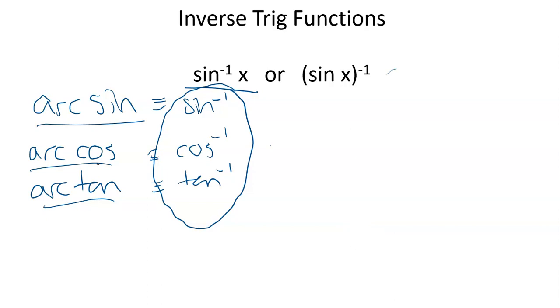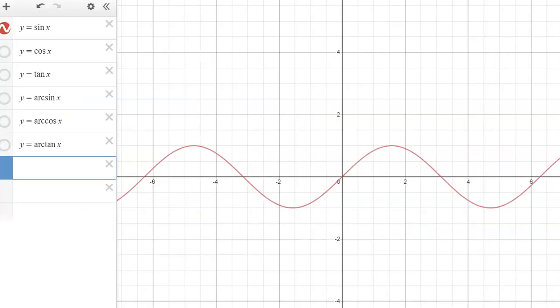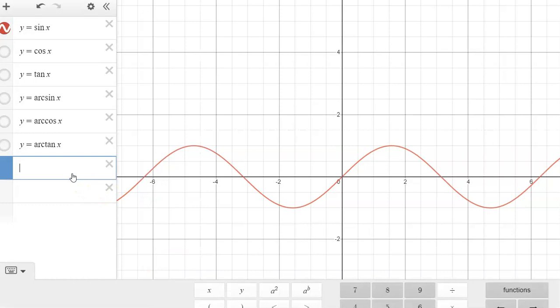Let's quickly go over to Desmos and have a look at what these things look like. So here we are on everyone's favourite graphical calculator, Desmos, and you can see that I have plotted out, well, I haven't, but I've got Desmos to plot out sine x, and if you have done functions, then you probably know that an inverse function is the mirror through the line y equals x. So let's put y equals x on the line here. But it still has to be a function.